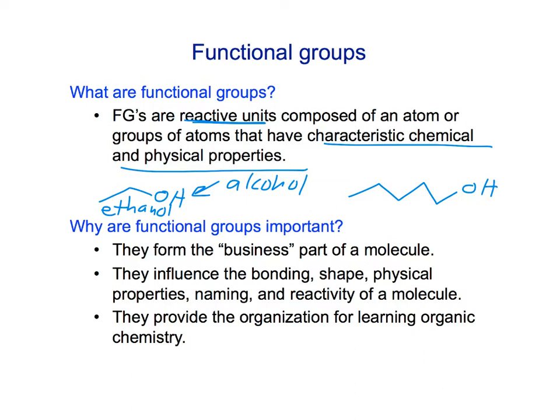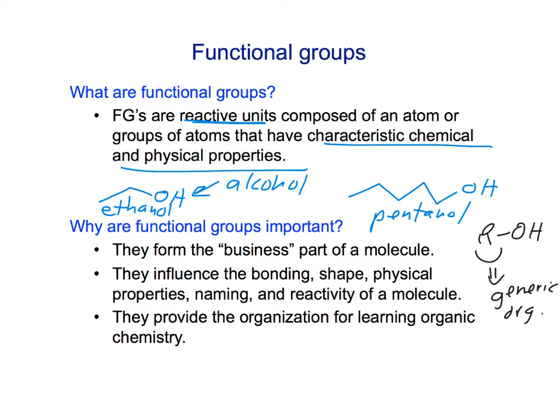So if we take an alcohol and we put it into another molecule, this one would be called pentanol. Even though these two molecules are different, the alcohol will have the same properties and same reactivities in both molecules. So that's where we will often use this generalized formula where we put an R and then the alcohol. So the R equals some generic organic portion of the molecule.